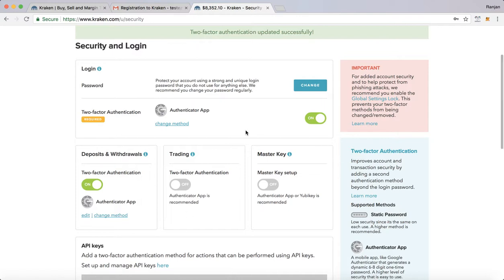Okay, so now you see that even for deposits and withdrawals, the two-factor authentication has been set up.